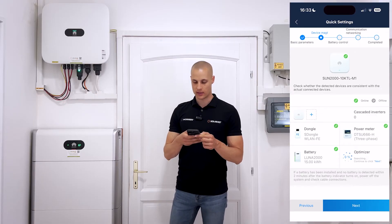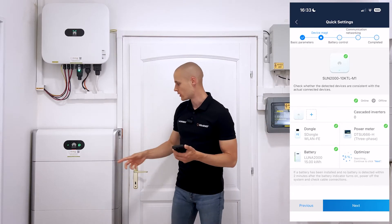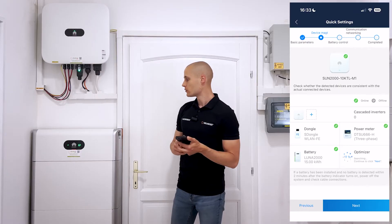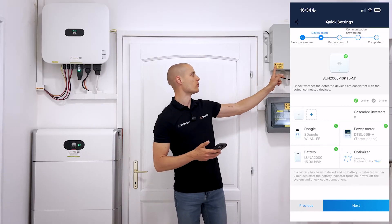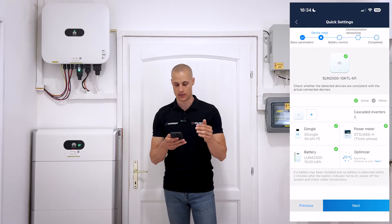In the device management section, you'll see all the devices connected to the inverter. You can see that we have a dongle, which is lit up in green, indicating it's properly connected. There's also a power meter and the battery, which is a 15 kWh unit. Each of these devices has a small green connection icon in the corner, indicating that they've been successfully recognized by the system. If one of the devices isn't recognized, instead of the green connection icon you'll see a gray one. In the worst case scenario, if the device was previously recognized but lost its signal, the icon will appear as a broken gray connection, indicating that the communication has been interrupted. Now, if you have a backup box, the inverter won't automatically detect it. The backup box won't show up in the device management list — it has its own separate menu, which we'll cover later. So don't worry if you don't see it listed with the other devices here.